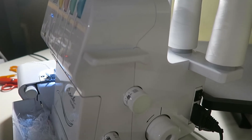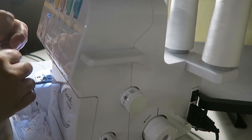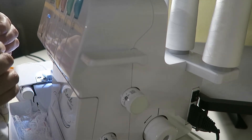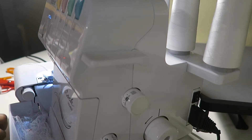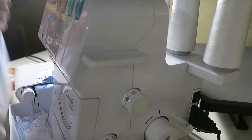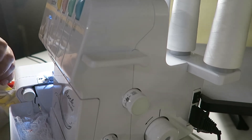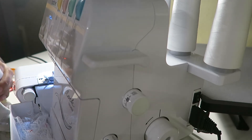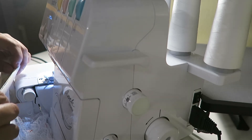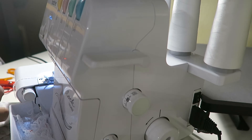It looks like it's done — I inserted a toothpick and it's clean, but it looks so pale. Let's see how it tastes — I'll let it cool down first. All right, so we did the crotch area. On the other side we're going to put it together so it's even before we put a pin. There we go — down the other side, that's the pants leg. I'm not a professional here; there are lots of people who are very seasoned sewers. I love Amber from Being on Bliss — I've learned so much from her.